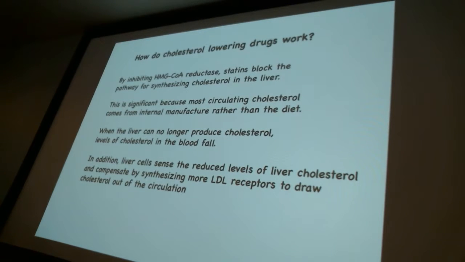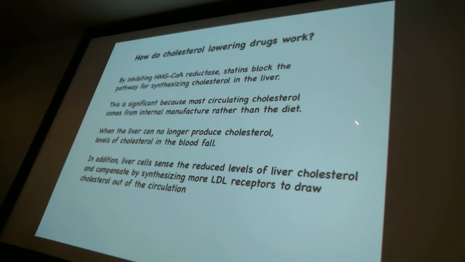And then there are these drugs, the statins, that millions of people are taking. So how does this drug work? It's an inhibitor of this reductase, HMG reductase, which is a critical enzyme in the pathway for making cholesterol in the liver. So cholesterol doesn't only come from the diet. Actually, the most important source of cholesterol is the synthesized food. So this is what gives rise to all this discussion.